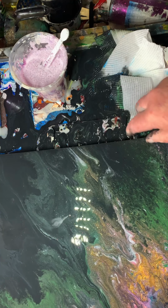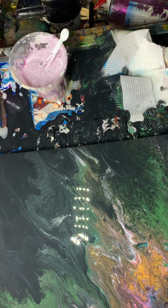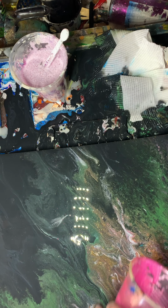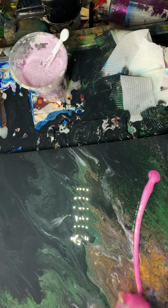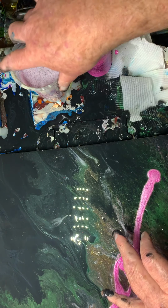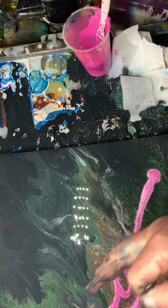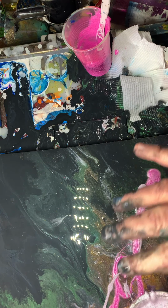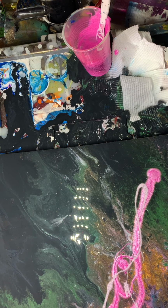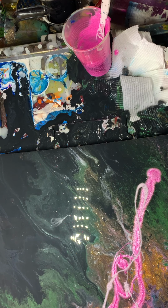There's a lump in there. Don't worry about that, he'll fall back. Where's my pink? Okay, let's add some pink and white. Oh, I know why that didn't work. I know why that didn't do what I wanted it to do. No silicone spray in it. That's why that didn't do what I wanted it to do.